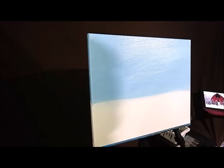I'm just going to take some paper towel. I'm not going to clean my brush, but I'm going to wipe off some of the excess paint. And there's a reason that I'm going to do that. And the reason would be this right here.